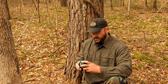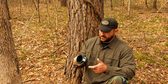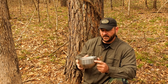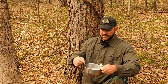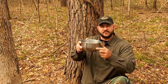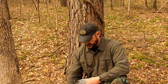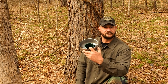These next few items here, we're going to go ahead and label them our cook set. I have one of those metal coated cups right here. I can use it for a coffee mug, or I can pour liquid into it, let it cool down and drink it. So I'm happy with this. We have a witch's cauldron. What I liked about this is we've got these two little hooks right here, these D-rings, that I can actually take this and put a stick through it and sit it over the fire like this. Or I can suspend it from a tripod. We have a fork and spoon set, 50 cents each. So this fits right inside here, this inside like that. So stainless steel cook set works for me.